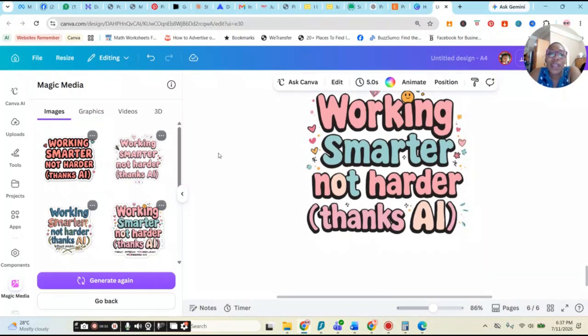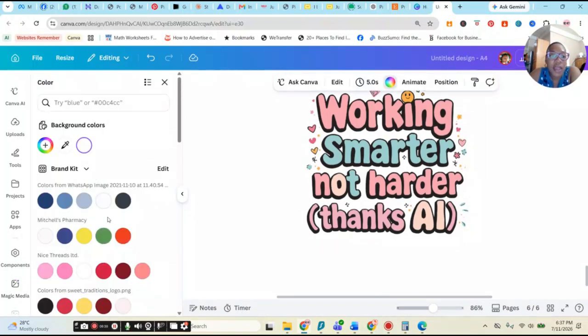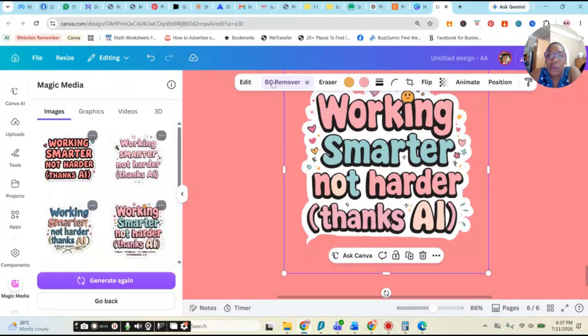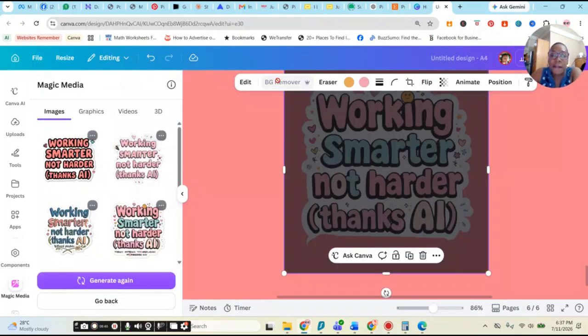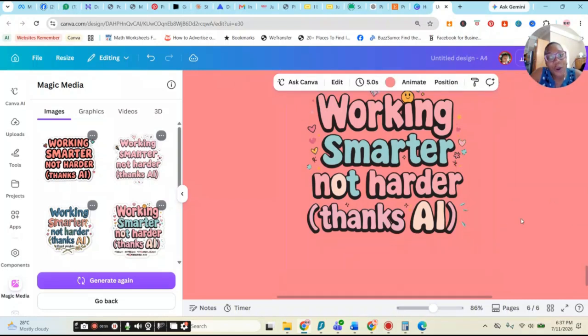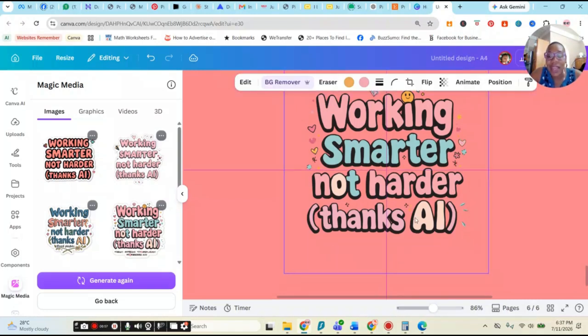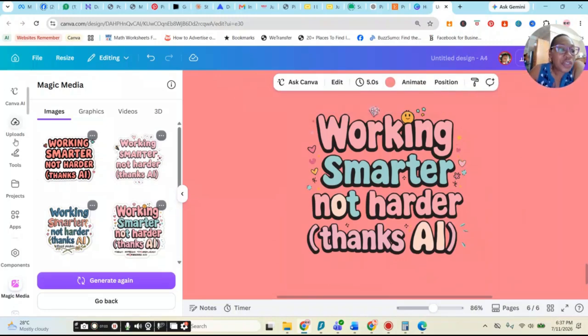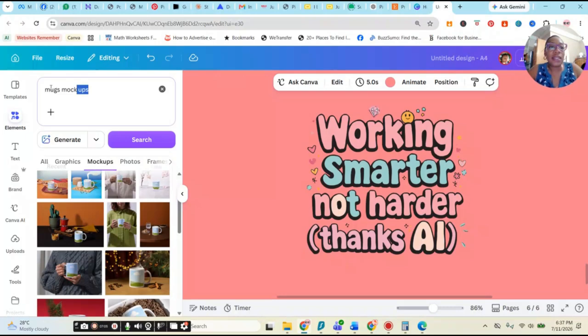Okay, so let us change the background of our canvas to this color. Okay, so the background, let's do background remover again. Right, so the background is gone, as you can see, and the little nonsense stuff we had at the bottom, so that's gone too.